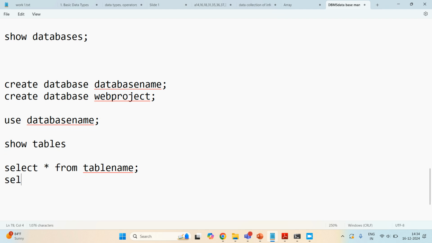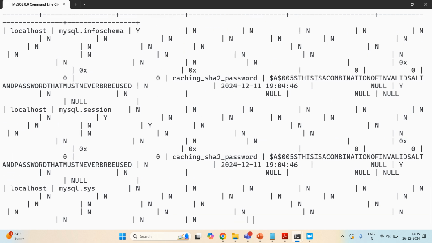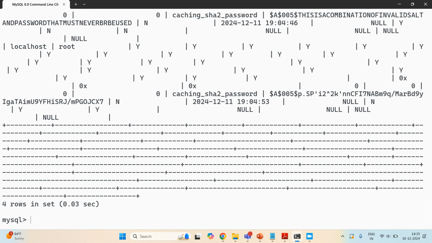I think we have the user table. Select star from user. We can retrieve all the fields of that particular user table. This is the user related information, 4 rows that we have.